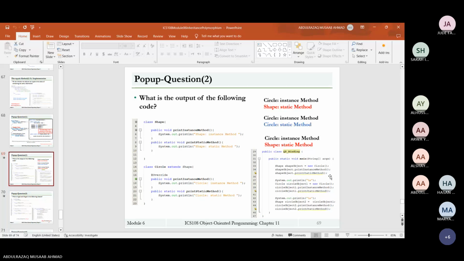It is circle. Now in the next block, since the reference is shape, then you replace the circle object 2 by shape. But isn't it of type circle? Doesn't matter. The static methods are not associated with the object. So what matters is the type of the reference, which is this one here, shape. Okay.